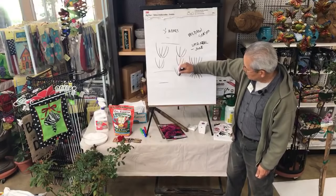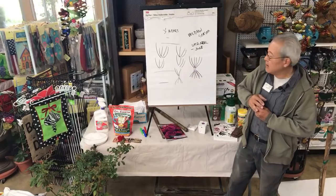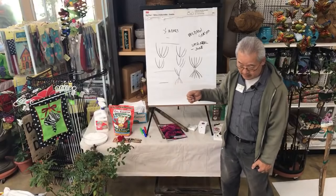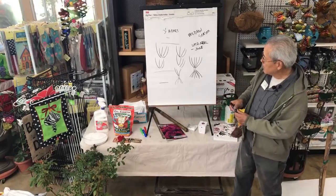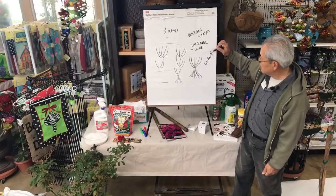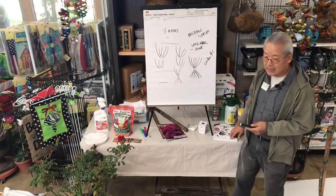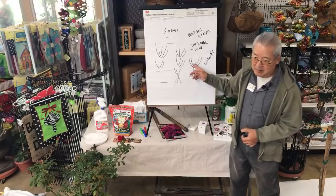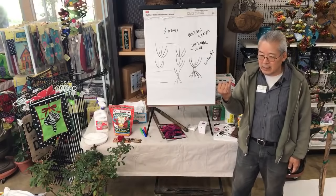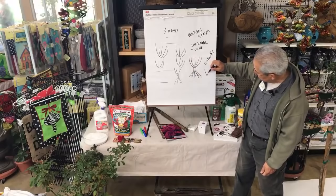Nowadays they usually have two or three stems that look decent, and the roots are smaller because they're just younger plants — a year younger. The rose growers are really trying to control costs, some are even doing younger than that. A grade-one rose is when you have a plant with at least three stems at least as thick as a pencil. In the old days everything was really nice, but nowadays everything's coming in real skinny, pencil-like.